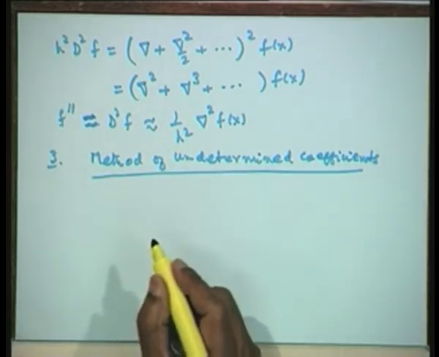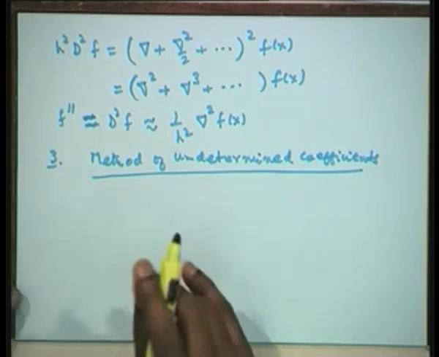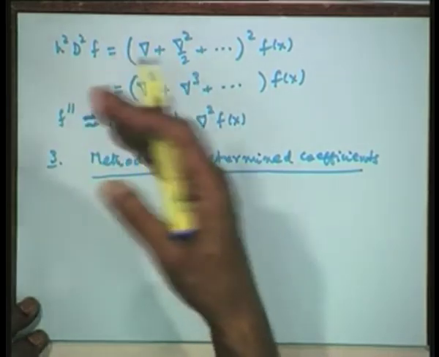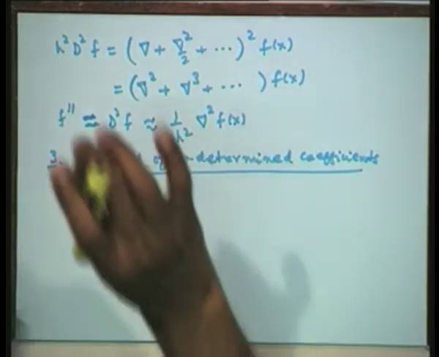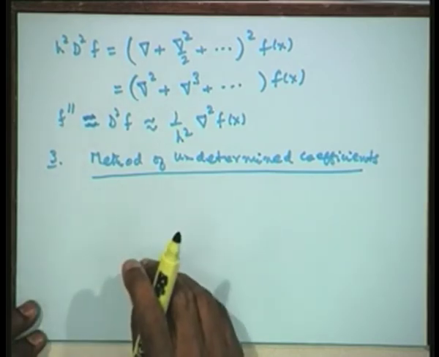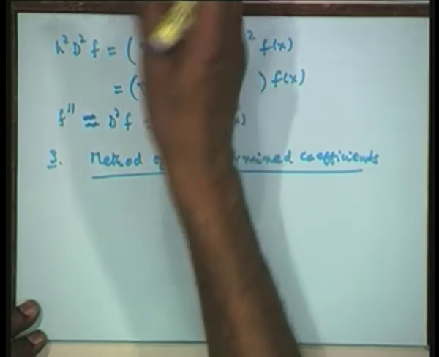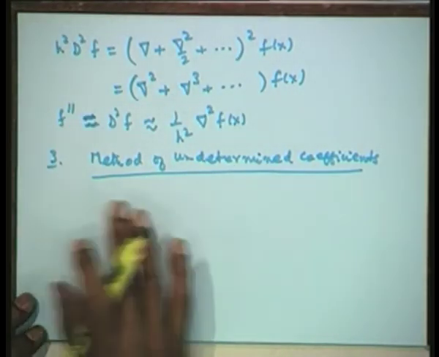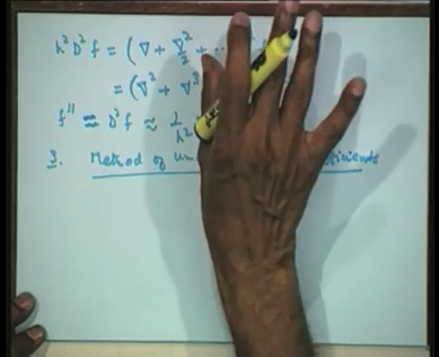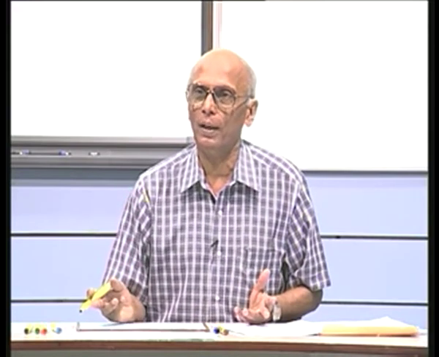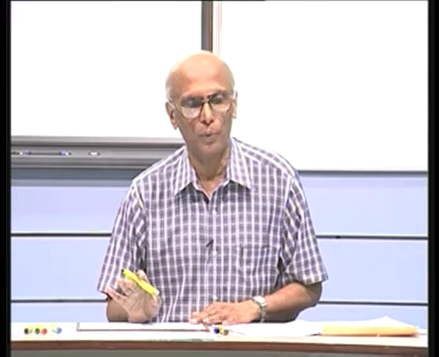In this case, the method that you want depends on the data that is given to us, data is given randomly. So, if you are given a data, you would like to use only those data points in construction of the formula, and let us assume that such a formula is not available for you either through the difference operators or through the interpolation. Then what we do is we just write down the formula that we want, use the Taylor expansions, compare the coefficients and find out the parameters that are involved there. So, that is a very simple and straightforward procedure. So, I will illustrate it through an example.